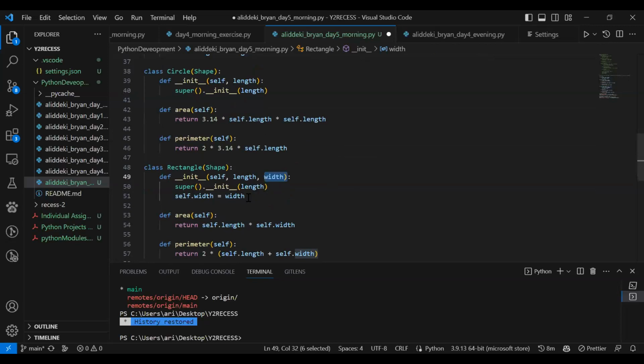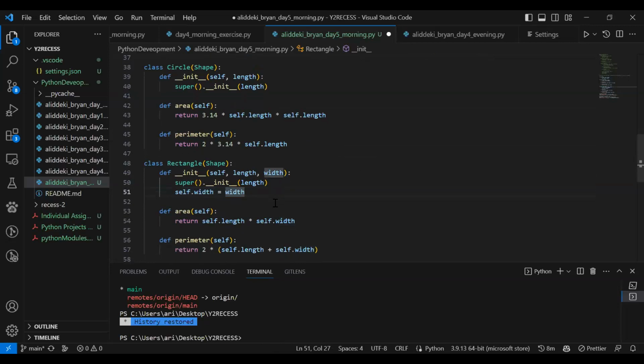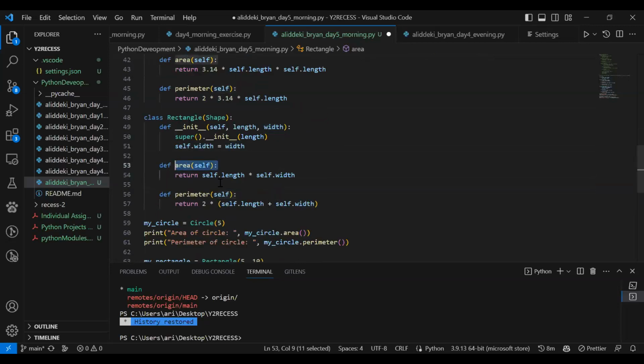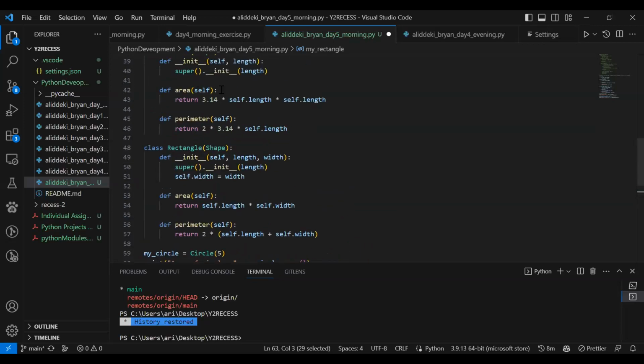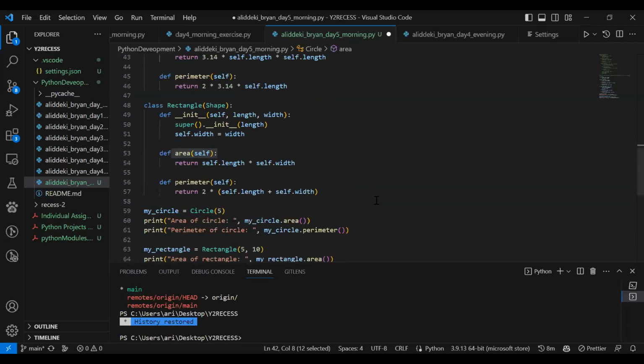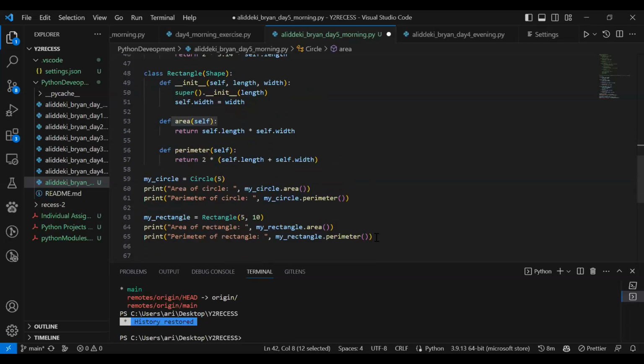Then I initialize and define the width here, and this is the formula for the area and the perimeter. And then here I've created the object of a circle, and here I've created the object of a rectangle. So when you call the method for the area, it will go to the area of the circle that you defined here. Same applies for the rectangle, the perimeter and the area.